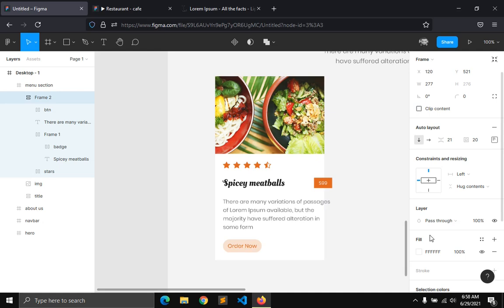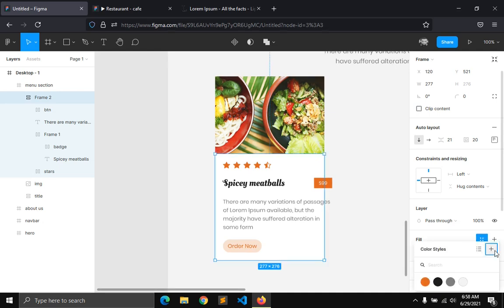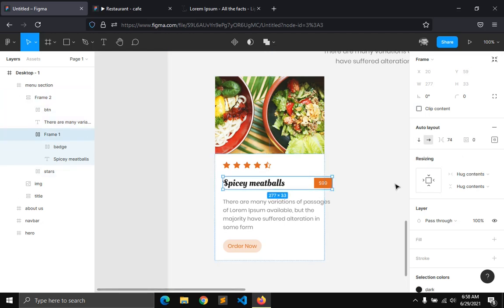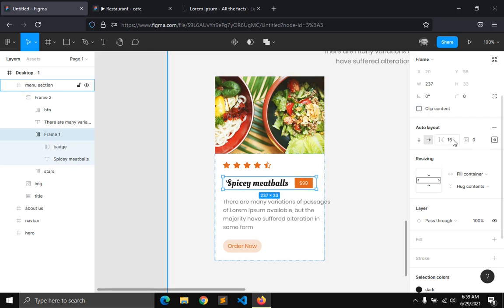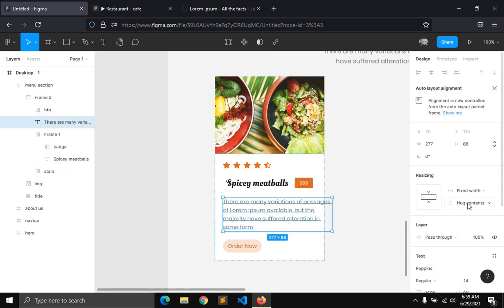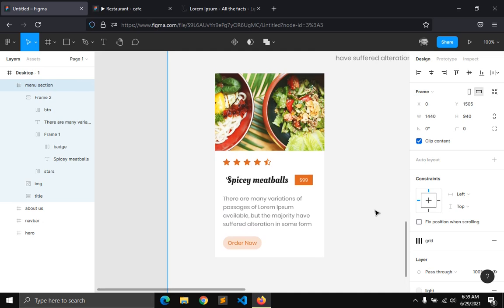Sorry, I don't have white color, so I'm going to add this color to my style. It's going to be white, and select this, and this is going to be fill container. Okay, the space between these is going to be 16. Select this text and click on this fill container.